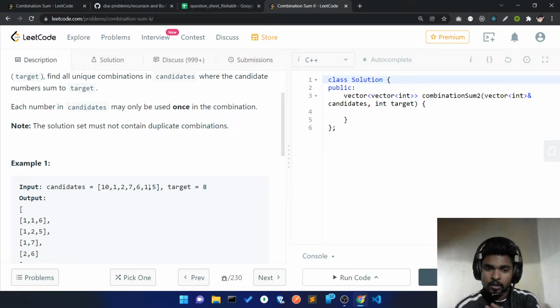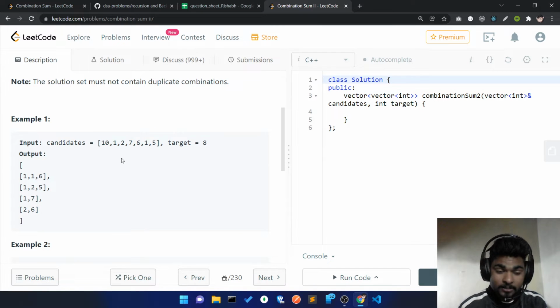I can't add the duplication. If this combination is present in my set, I don't pick it because it's already present. So I have to remove duplication.